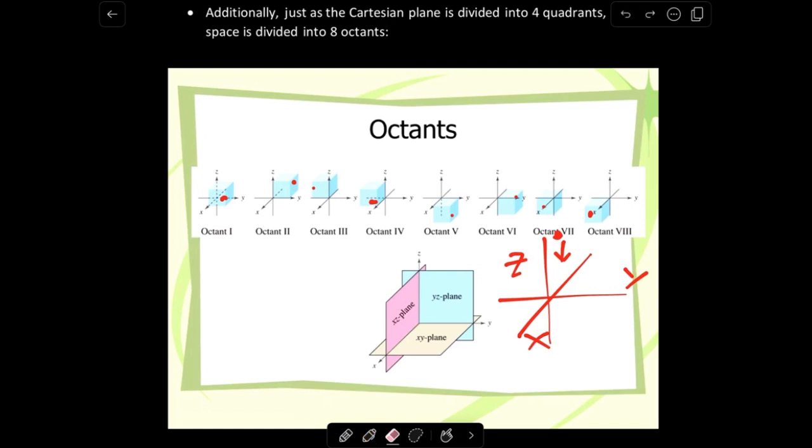Then, if we now stand from, let's say, here, so let's draw a person, and we have to look directly at the 3D coordinate system, we won't see the y-axis where we are standing on, we will just see the xz plane. Similarly, if we are standing here and looking directly at the 3D coordinate system, we won't see the x-axis, we will just see the yz plane. So that's what these are. Those are coordinate planes.